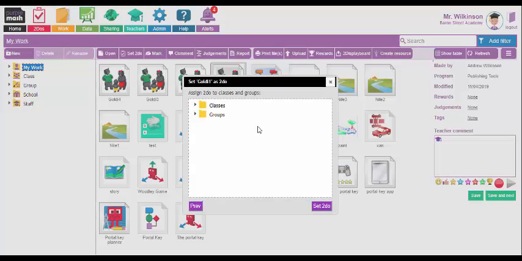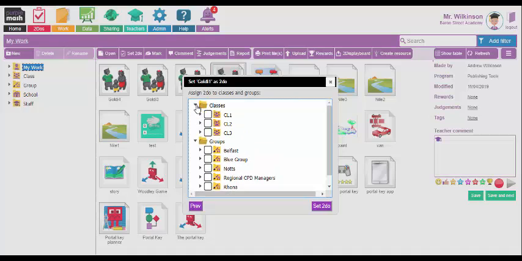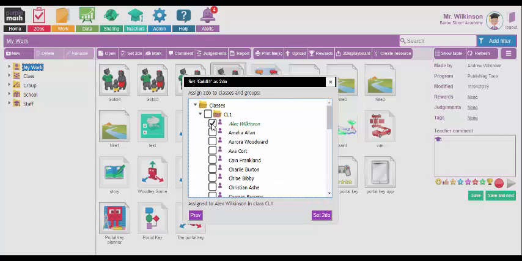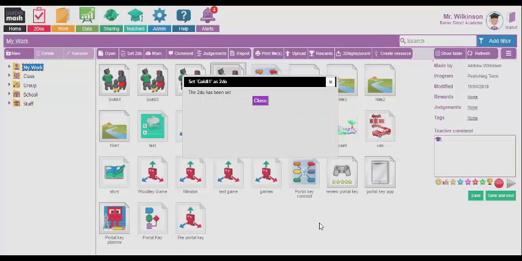And then when I go next, I can just choose who's it going to go to. Now, if I've created groups, I could click on groups and I could select a group, or I could select which class. Now, I don't have to choose the whole class. If I clicked on here, it would be the whole class that would get the to-do. But if I just click on the little button there, I can choose which children are going to get this particular to-do and just click set to-do. And those children will have been allocated that to-do.